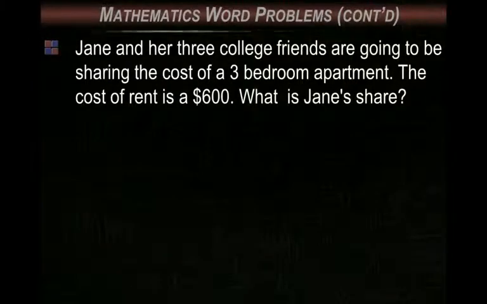Jane and her 3 college friends are going to share the cost of a 3-bedroom apartment. The cost of the rent is $600. What's Jane's share? For a lot of you, you can do this question just with guess and check. Anyone have an answer at this point? What's Jane going to pay?